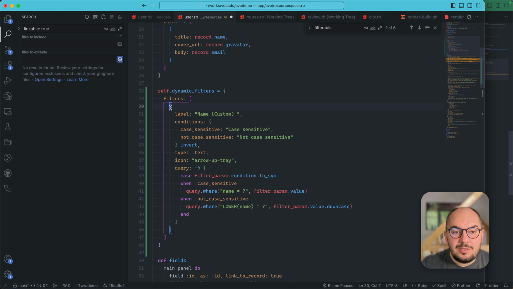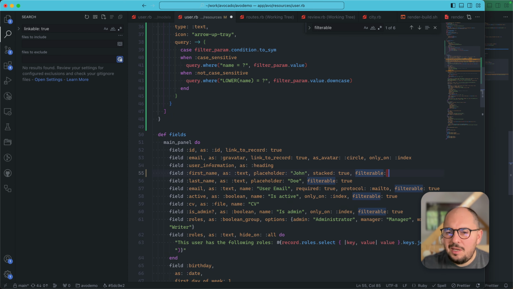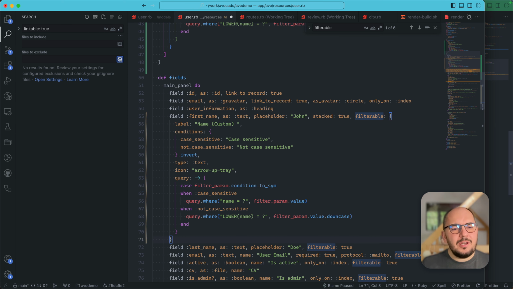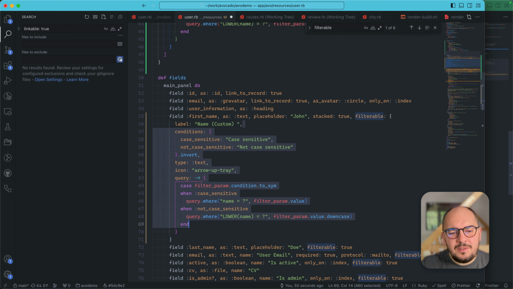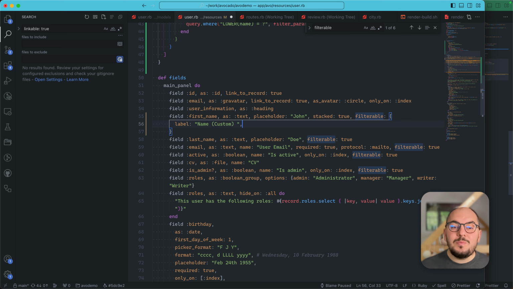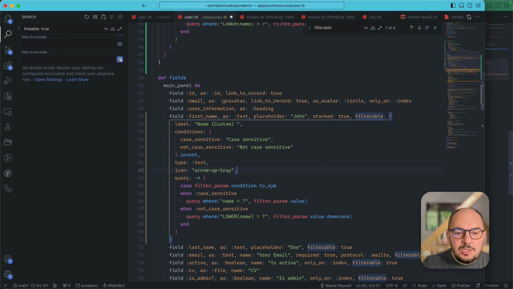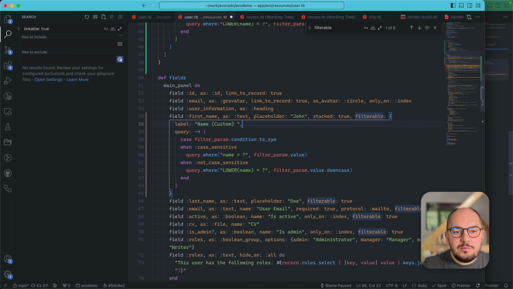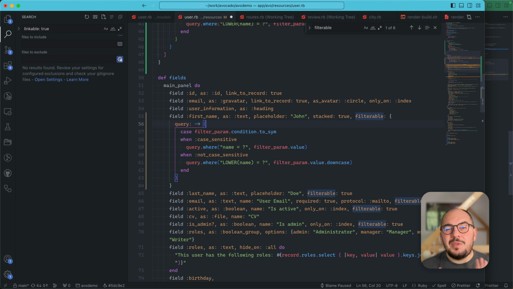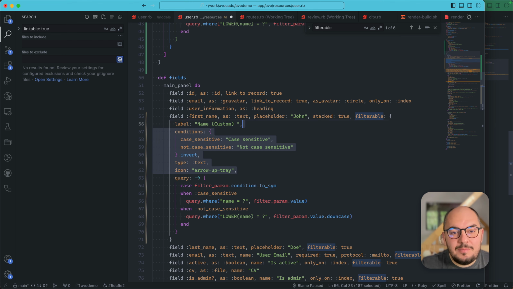And then, of course, this is not something that you can do right now, but at one point we want to do something like, okay, filterable, and I want to configure it. I really want to configure it. And maybe I just want to change the name, the label, right? I just want to change the label, and everything else should just stay the same, and you'll be able to do that. Or maybe just change the query or name or whatever you want. You will be able to do that at some point.